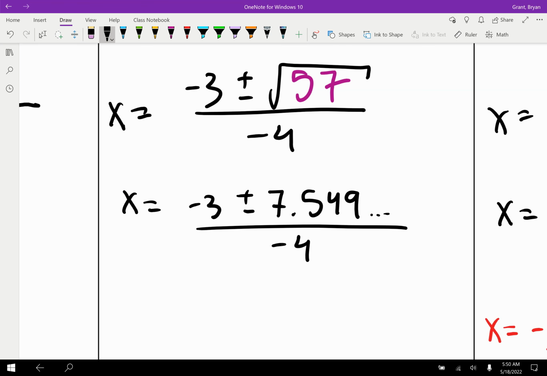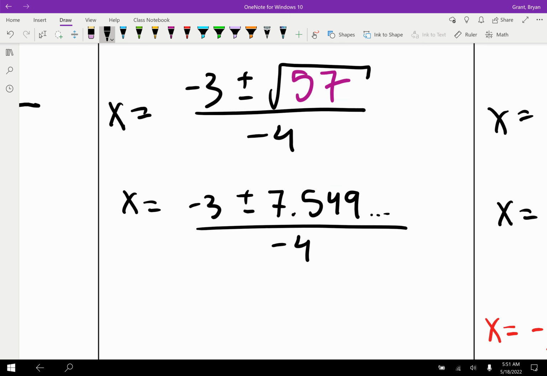That's cool. Now, realistically, you should write as many decimals as you can, or even keep the square root of 57, and I'll show you how to do that in just a second. But for all intents and purposes, going at least 3 numbers past the decimal will be just fine. I think I've read that even when they're sending like rockets up into outer space, NASA only uses pi out to 6 decimal places, right?